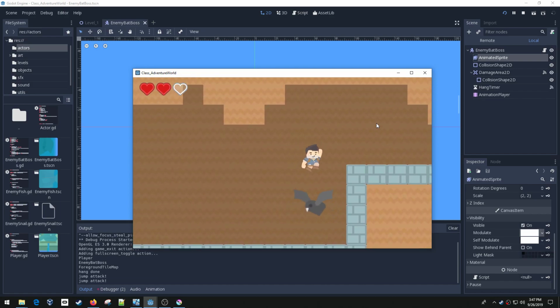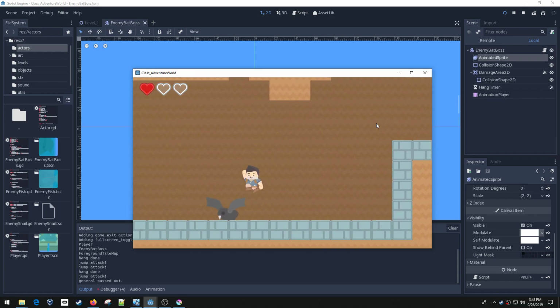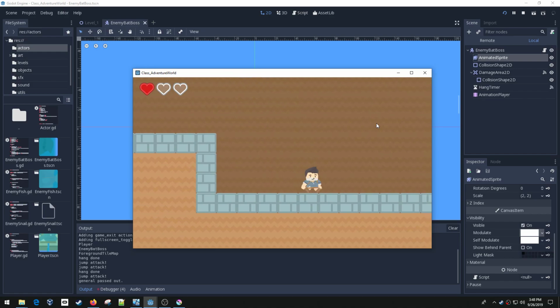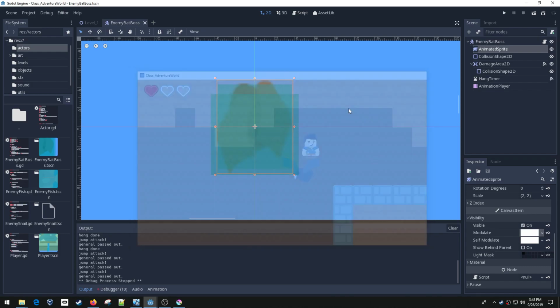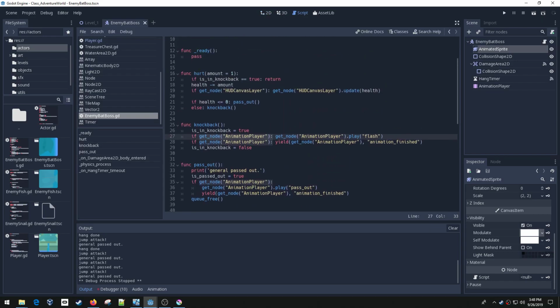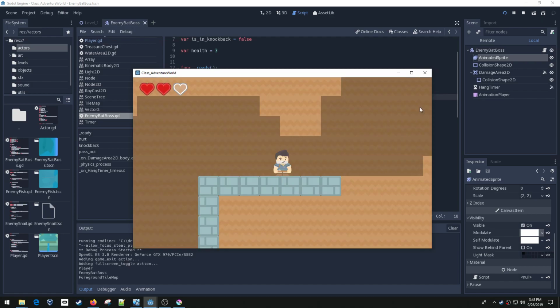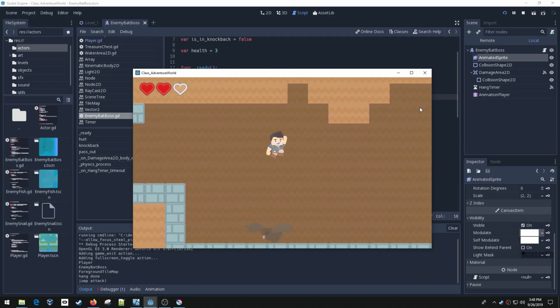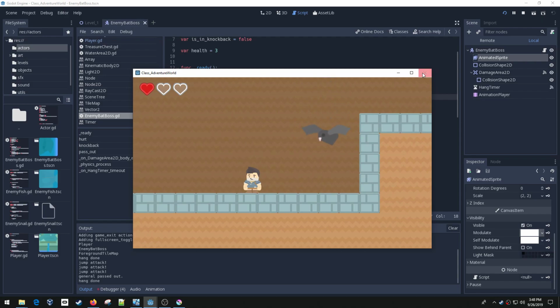One, two, and... Doesn't work so hot when he's flying up. Well, he's immortal now. Oh, he passed out. That's interesting. So I must have done something to disrupt his ability to die. Let's try this one. That may be what's causing my problem. 2 and 3. So he passed out, that's why it got weird. But I'm not sure why he's keeping going.